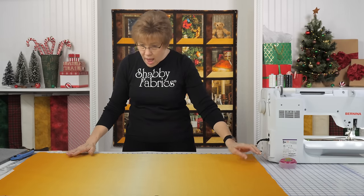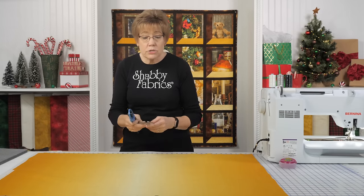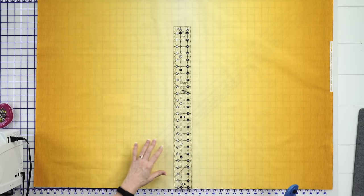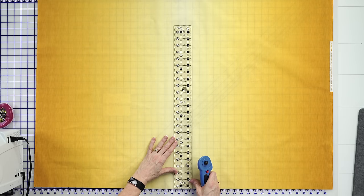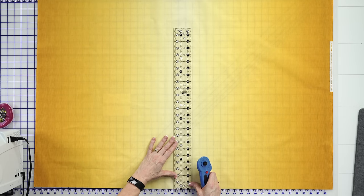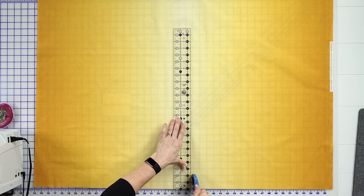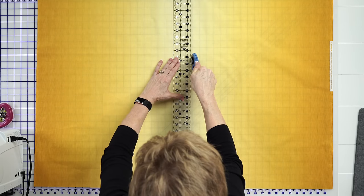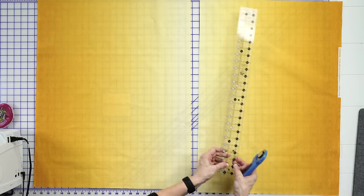So these strips are cut at 2.5 inches. Again, I'm going to use the 2.5 by 24.5 inch ruler. I'm just going to place this ruler right in the middle of my fabric, right where I want that cut to be. All right, here we go. I'm going to take the first cut, slide my ruler, and cut. There we go.